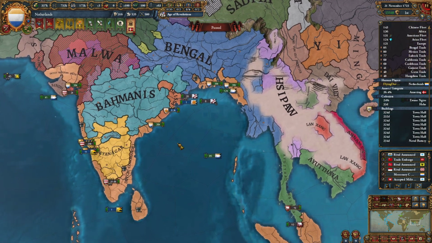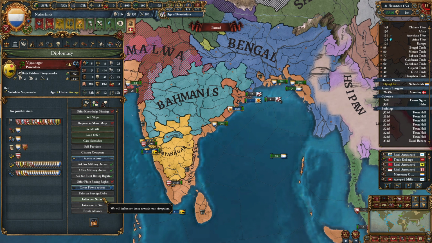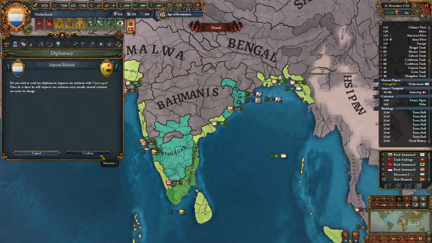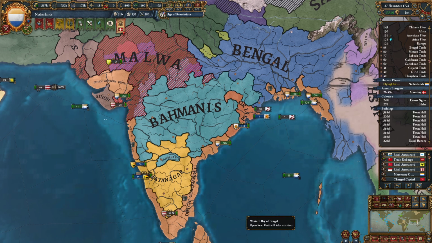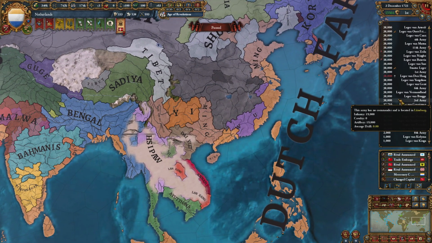Yeah, what about all of this here? Bahmanis and Bengal. If you want to integrate you at some point... It's gonna be really hard. But you have no cores anymore, so we should really integrate you when we can. We can improve relations, give subsidies, influence, and send a gift. And that's gonna be it. I wonder if we can actually still integrate him. Really curious about that.